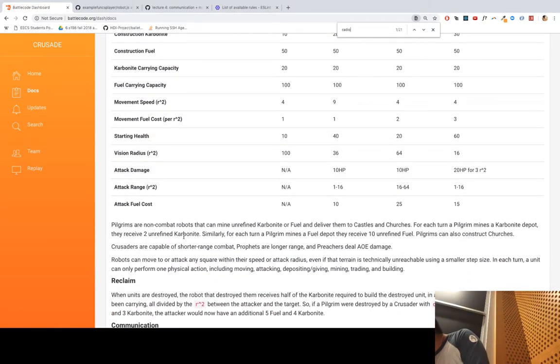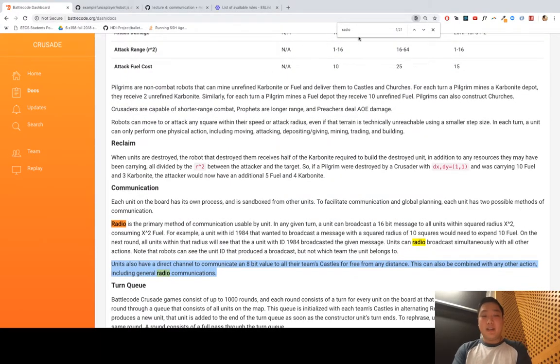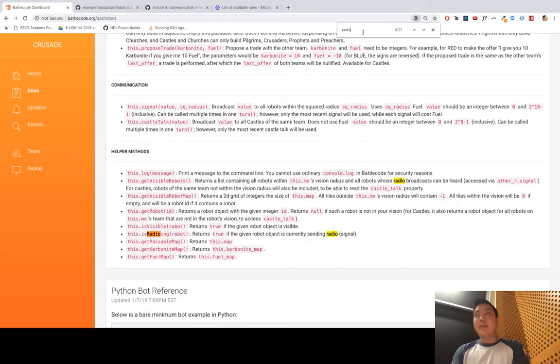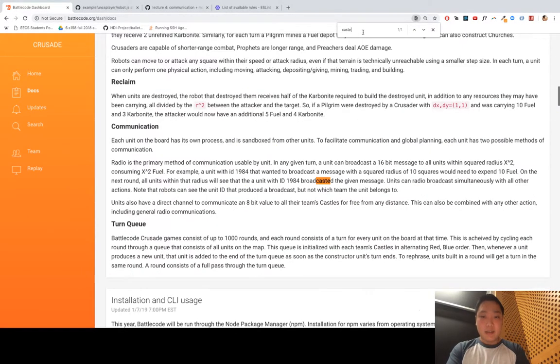The chat has a question about whether, if you shout a message, it can only reach the robots who haven't taken a turn so far. I'm just going to quickly check the documentation on this, but I believe the radio gets wiped out at the end of every round, which means that if you start earlier in the turn, you can't see it. Let me just quickly check this.